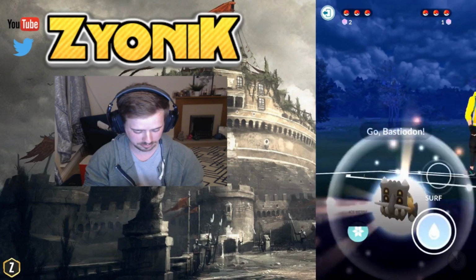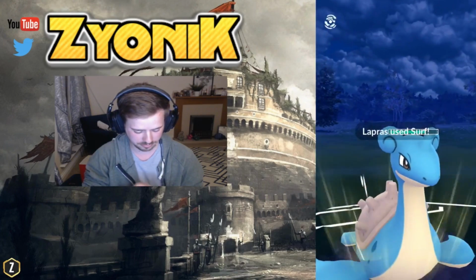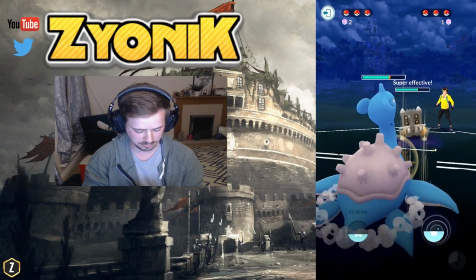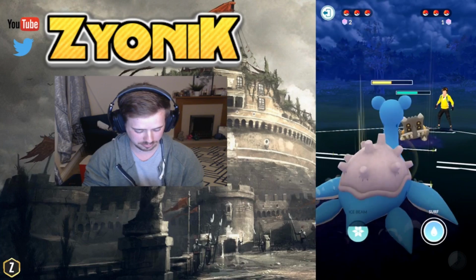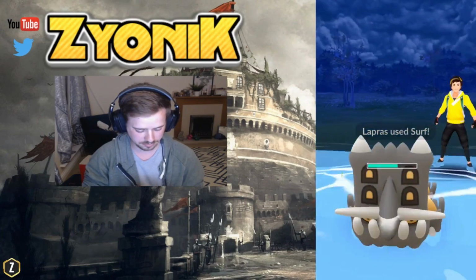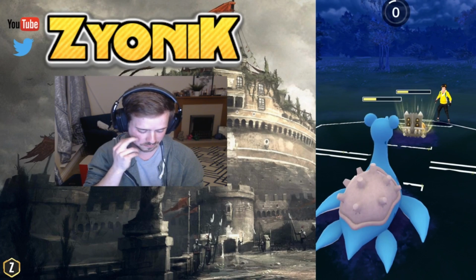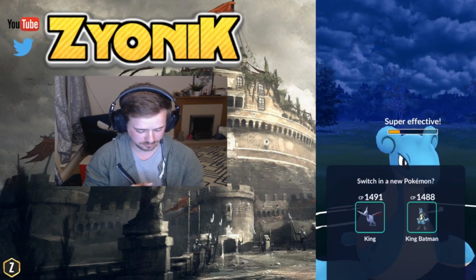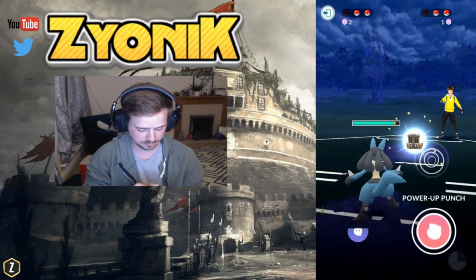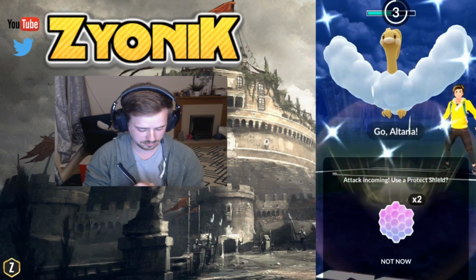So he bails out of there into his Bastiodon. So we're just going to spam Surfs right here, hoping to burn some shields possibly, but he's not really going to shield. So we're going to get this Surf off, I think, just in time. We do get the Surf off, which is going to do a decent amount of damage. So we got him pretty low. He is going to use this Stone Edge right here to finish us off, but we're going to bring in Lucario to really ramp up some stored energy there. So now we got a Power Up Punch ready to go and a Shadow Ball about to be ready to go. He brings in his Altaria.